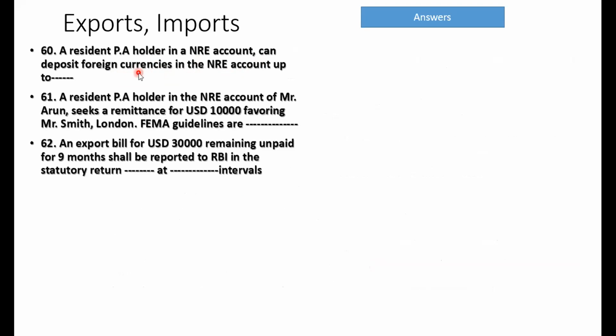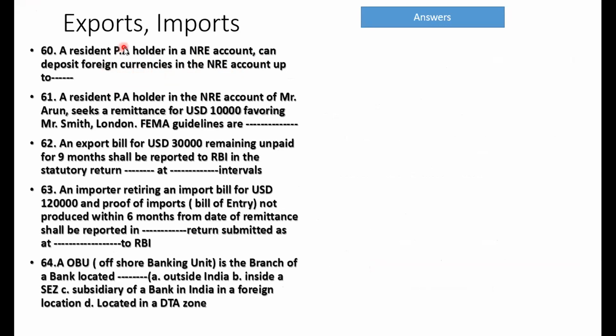Okay. And now, resident PA holder, some question. A resident PA holder in an NRE account, can he deposit foreign currency? It is prohibited. Is a resident PA holder remitting dollars, foreign currency, physical currency, up to how much limit? 0. He cannot remit. So some items you have to remember. Whether a resident PA holder in an NRE account can deposit foreign currency in the NRE account, no, it's 0 because it's prohibited. He cannot deposit. Only the original depositor can deposit dollars in his account, because otherwise it will be a Hawala transaction.